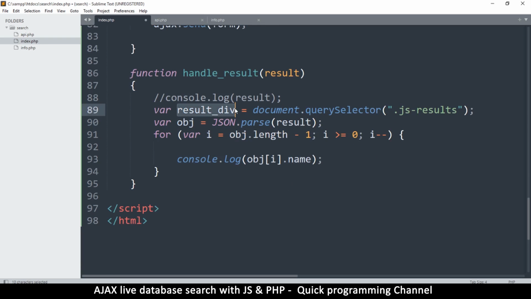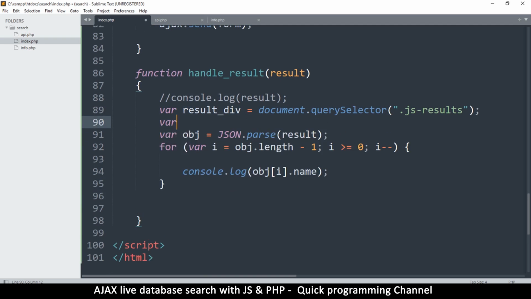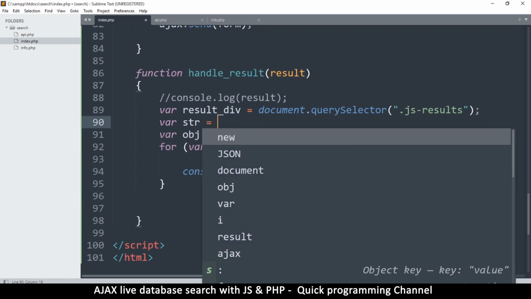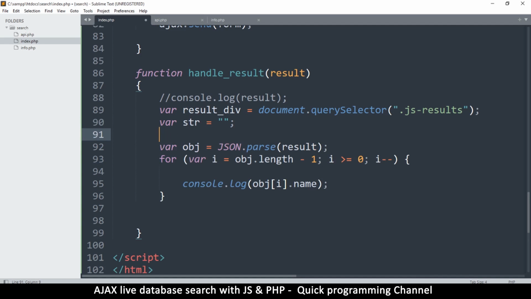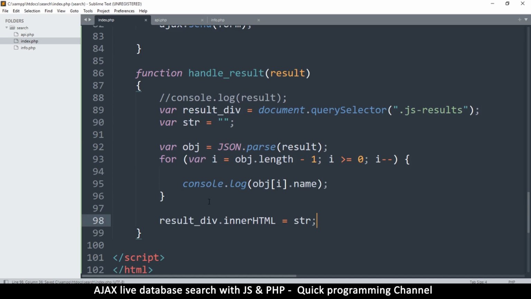So here then I'm going to copy this. Let me just create a string over here. So what I will do is just say var string is equal to empty like so. Then at the very end, what I will do is say result div dot innerHTML is equal to whatever will be in the string. For now it's empty, but here we can add to it.